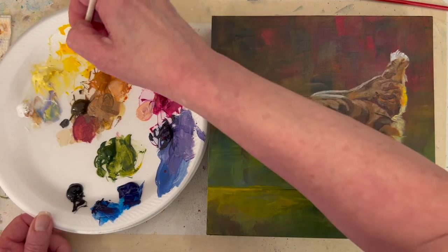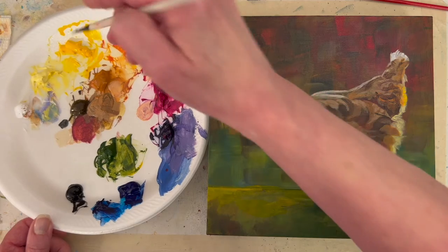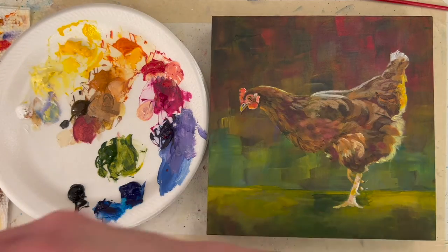Grab a little water, thin it out. Maybe we need to use a bigger brush too. We can kind of glaze. Let's grab a bigger brush. It'll go quicker. You can use a small one.